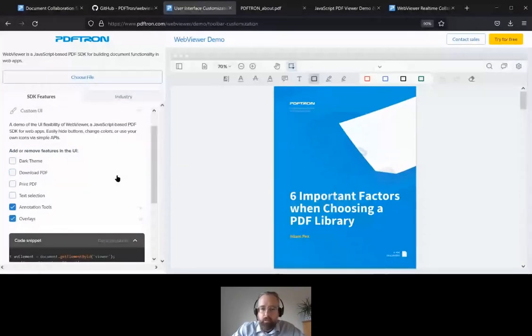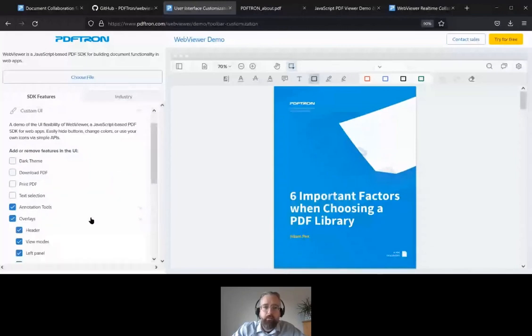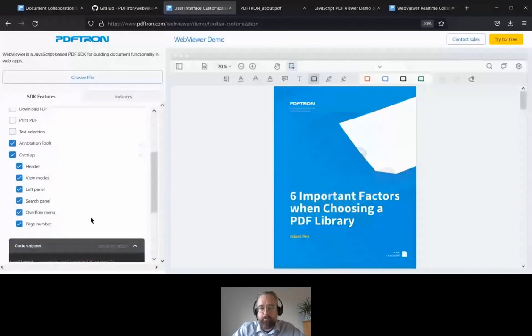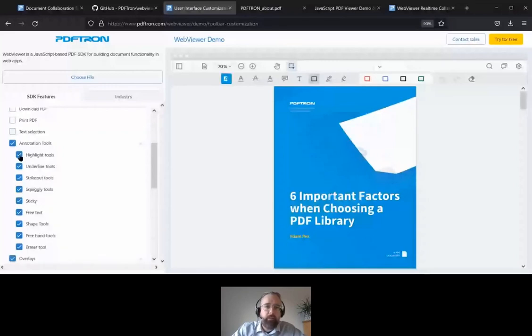Another thing we can do with the UI customization that's pretty useful is go in and remove UI elements that end users might find confusing. So if you're working with end users that maybe would be overwhelmed by too many buttons or too many annotation types, you can slim down and streamline the UI for whatever their use case is.